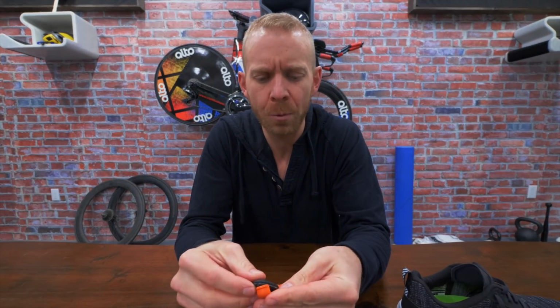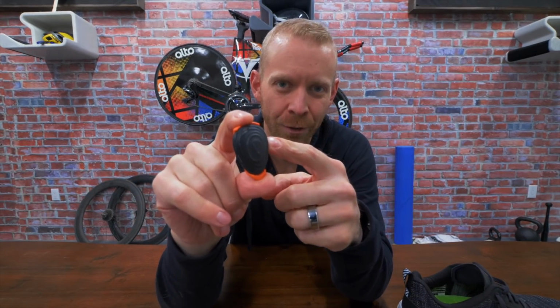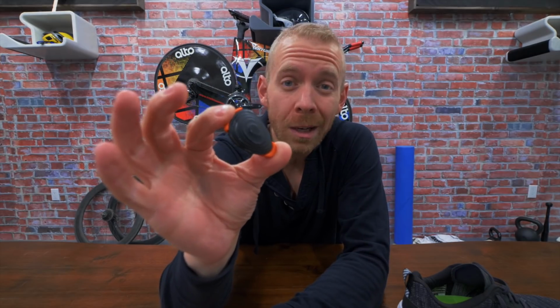I started using this, I would say about 3 weeks before Half Ironman Worlds, so like middle of August. And at that point, to get all of the possible benefits from using this, where you can start pulling data from it, that wasn't enough time. And then I went into the off season. So with all of that, it's just now after like September, October, November, 3 months that I've finally got a really good handle on if you should use one of these, who should use them, why you might want to use them, because frankly, I was pretty skeptical.